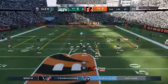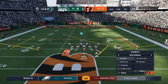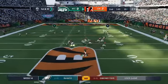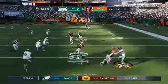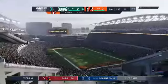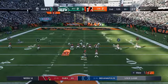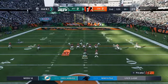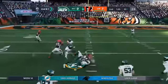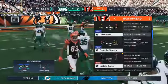So from the 39 now, they'll come up on a 1st and 10. Burrow will throw. They'll set up the screen here to Mixon. He's tackled a yard short of the marker. Good gain of 9 on 1st down. Joe Mixon. That last catch short of the marker by just a yard leaves him with a very manageable 2nd and 1. Out of the shotgun, they run with Mixon. And he'll be a couple yards shy of the red zone here at the 22-yard line.